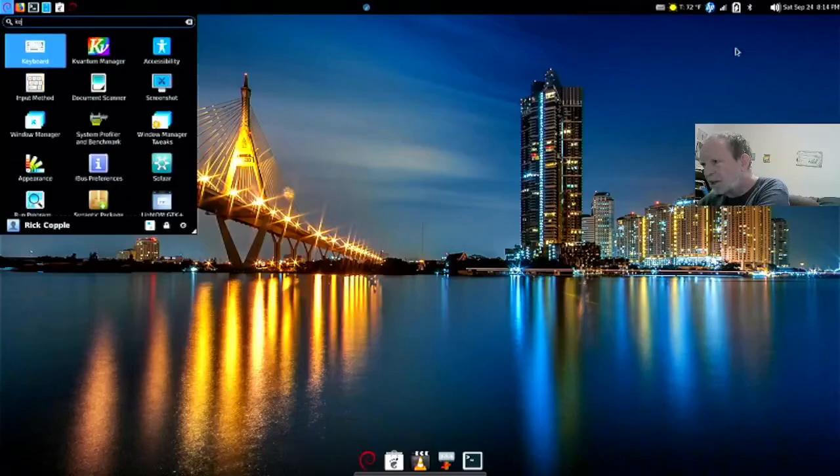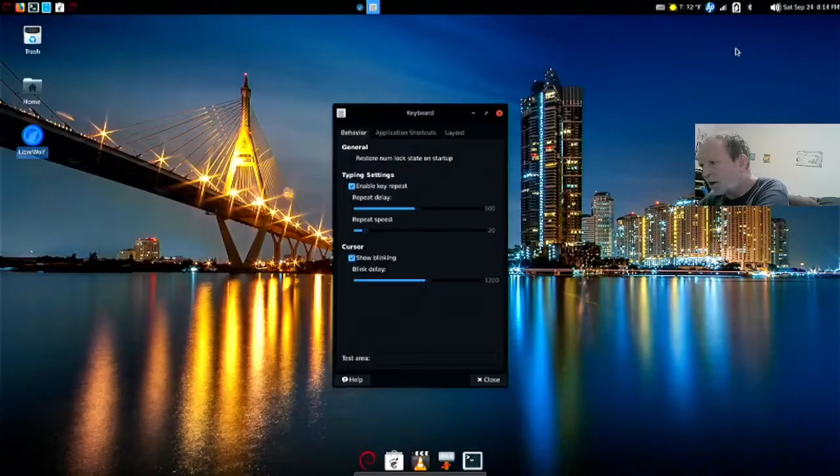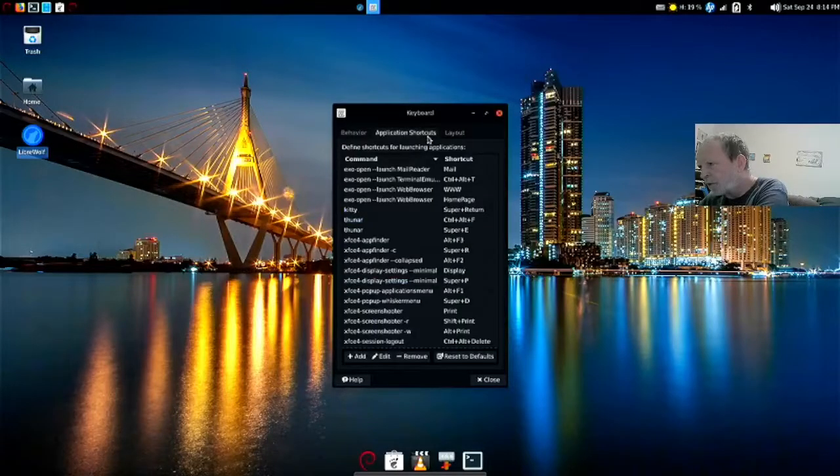So you have a keyboard application shortcut like before. Now, web browsers, they have two of them down here, www when activated by homepage or something like that. So how do you add this one? Well, let's say you want to get your default web browser and assign it to Super B, like I tend to do.